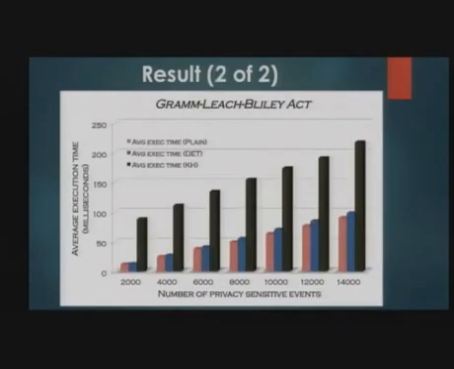This is the Gramm-Leach-Bliley Act. They have similar trends. The plain and the deterministic one are very close together, but the keyed hash approach has a humongous overhead. So whatever fits your application, you choose that. If you want more security, choose KH. If you want more efficiency, look to deterministic encryption.